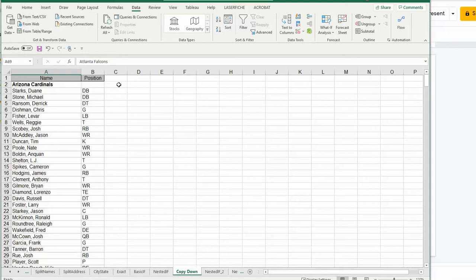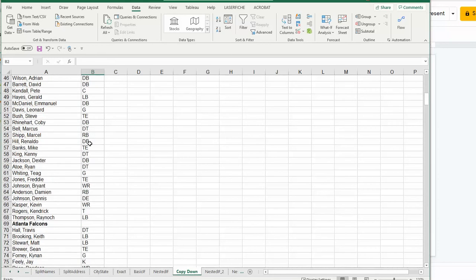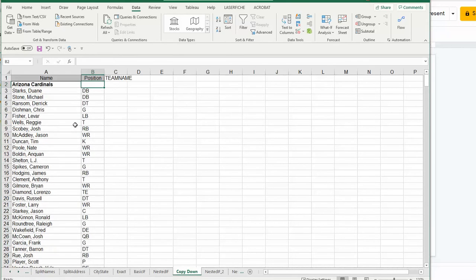We want to have a new column that has the team name listed next to each of the players. So instead of hand doing this, we can use an if statement as long as there is a pattern. So what you need to do is look through your data and see if there's a pattern. And here the pattern is that the B column is blank every time it's a header row, and it's not blank the rest of the times.